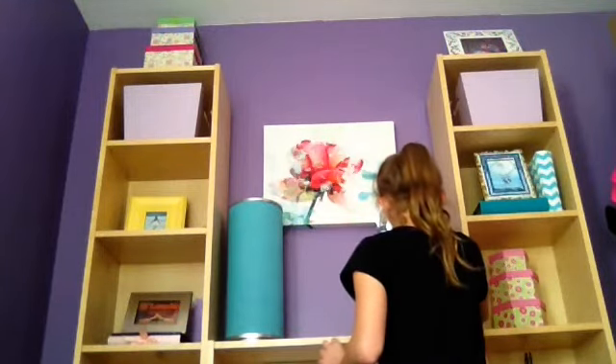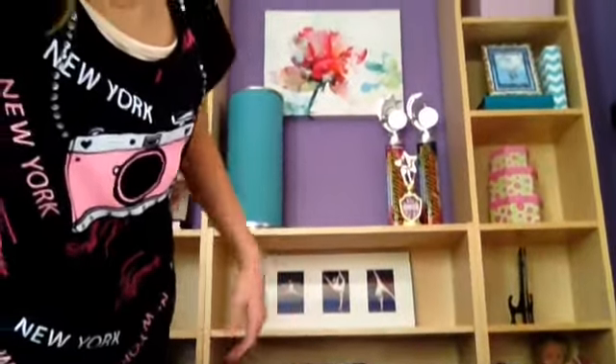And then I also put this trophy which is scratchy. This was actually for my banquet for my dance company. So I'm just putting that in the center of both of them, so it looks kind of like that. I don't put anything else on the top shelf because I like it how it's basic and it takes up a lot of room. Now we're going to go onto the plaques that go on the sides. I have to adjust the camera so I will be right back.